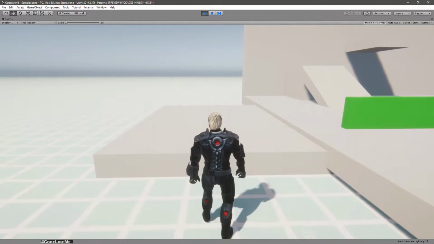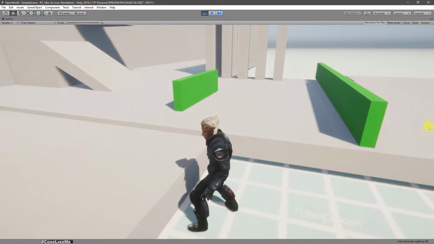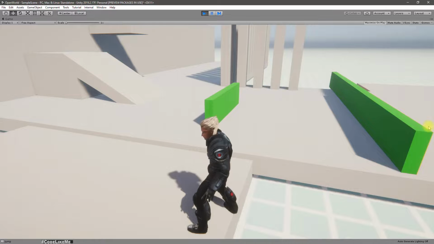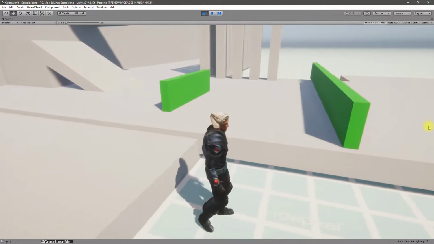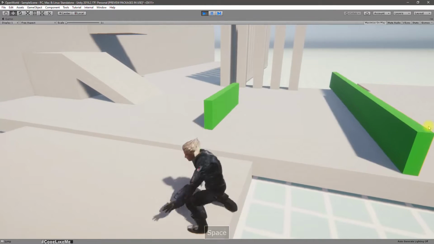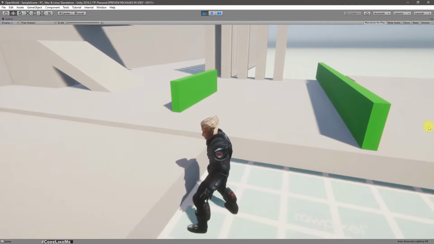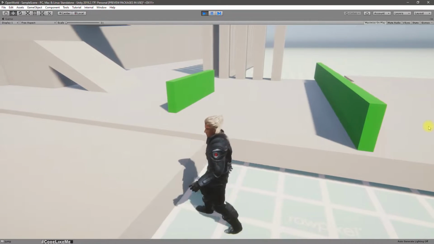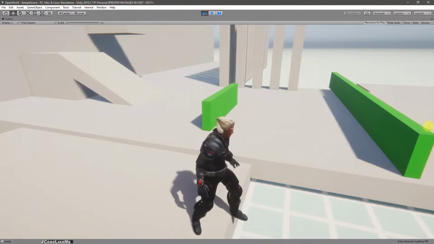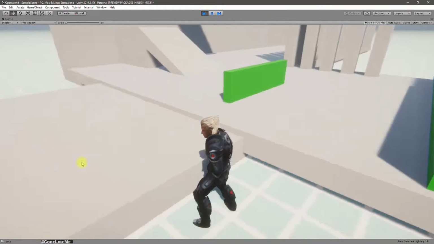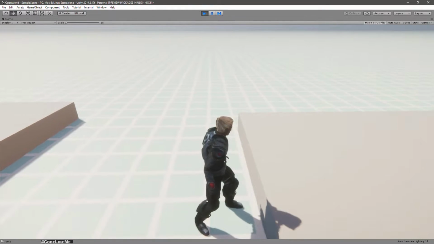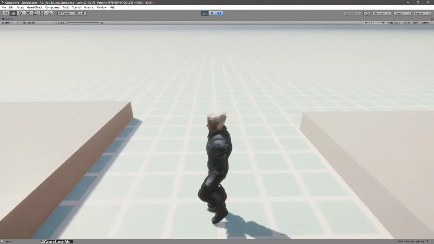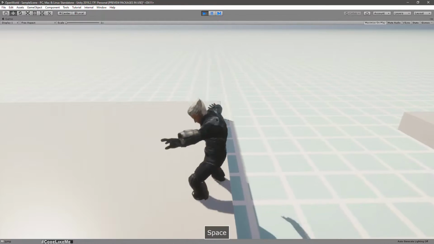So in this episode I'm going to work on this. When I press jump, the character would climb onto the nearest position like that. At the moment the character's legs go through the platform a little bit. I'm going to fix that in another episode, but first I need to focus on how to find this climb-on position and how to move the character there. That's what I want to do in this episode, like this.